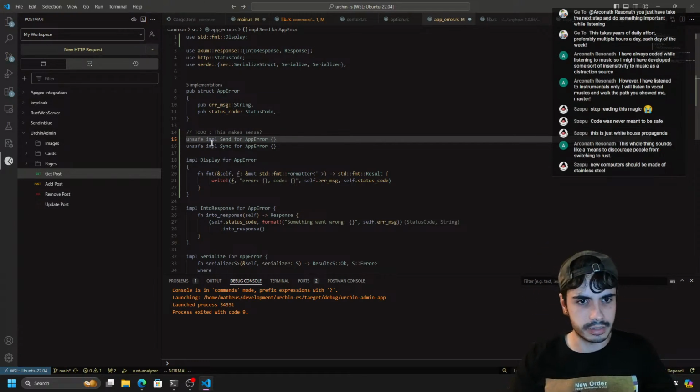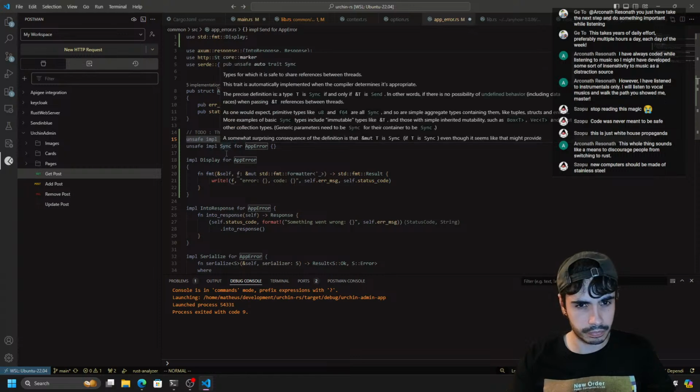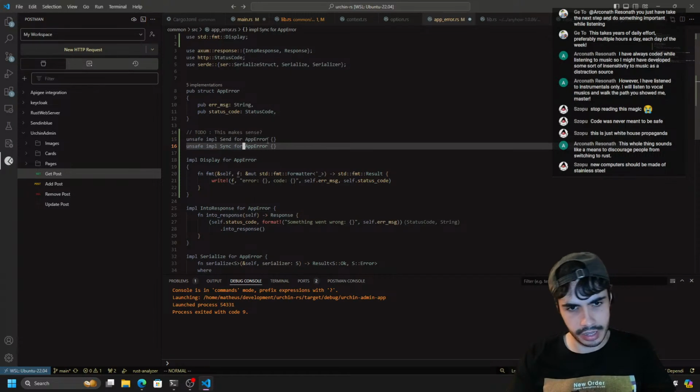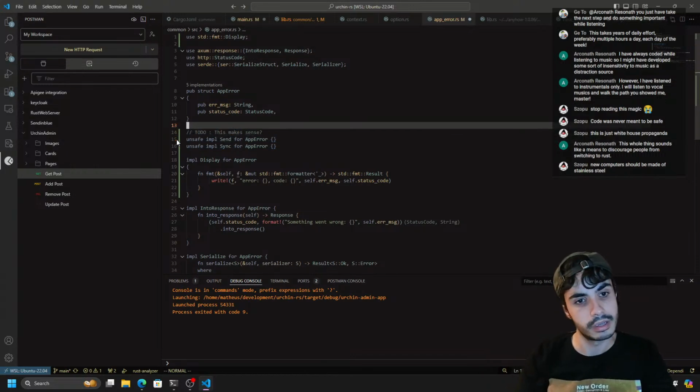Do they mean it's impossible for me to mark something as Send and Sync if it's not? Because if it is, I'm fairly confident that this should work because the compiler isn't saying anything to me here. But if that's not what it means, then I may be screwed because I may be doing something completely unsafe here. But I guess we'll find out.